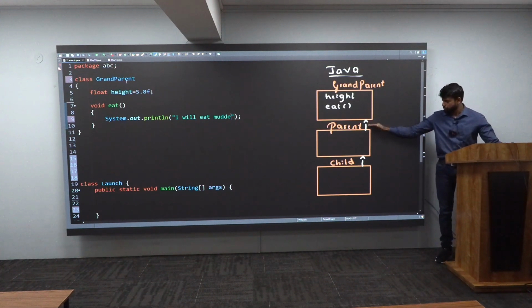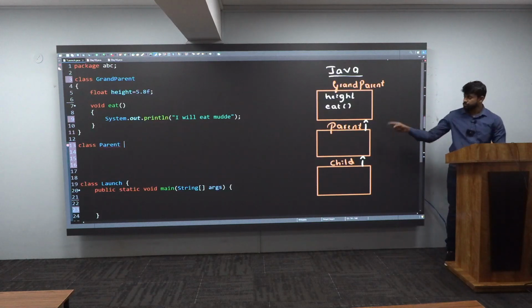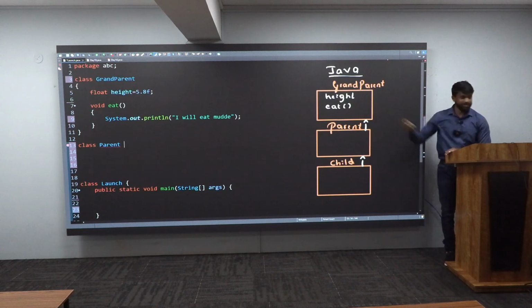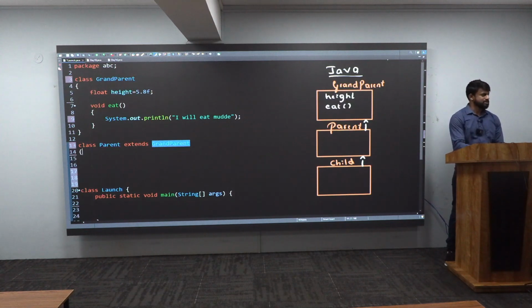Let me go to this level. He is the parent. So now let me create a class. This is a class. The name of the class I will tell as parent. Awesome. What is the parent doing? It is extending the grandparent. I will write extends Grandparent like this. Very good.